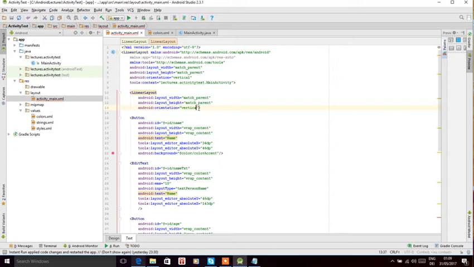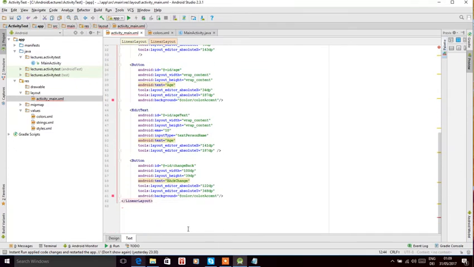The orientation should be horizontal. If you tap HOR, this is already appearing, just select it. And the height should not be match parent, but it should just wrap the content, because the match parent will cover again the whole screen and your content will not be visible.